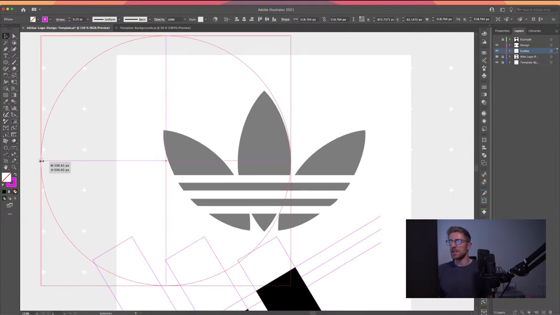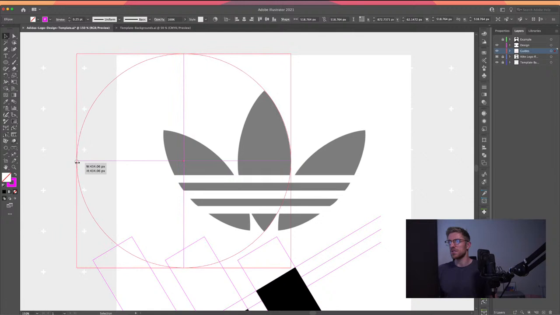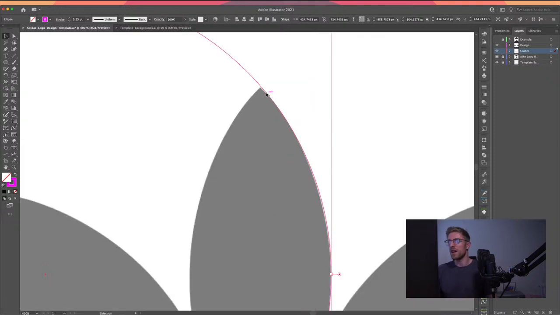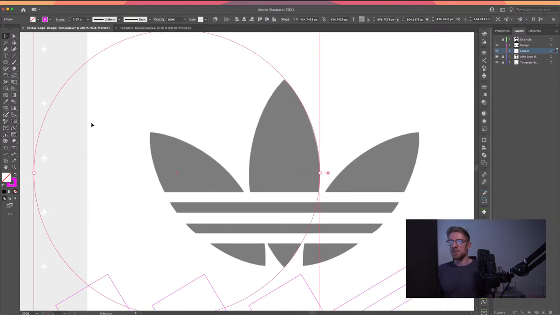Now, I've already done this, and I can tell you that these aren't actually created with perfect circles, as we're about to see here. So I'm really just looking for this to match up with the bottom and top point of this leaf. So you'll maybe be able to see that the curvature isn't absolutely perfect, but we're going to give this the benefit of the doubt in this case. We're still going to do it with perfect circles, just to do maybe a slightly updated version of it. It can be the case as well with logos that are a bit older, depending on how they were created in the first place.